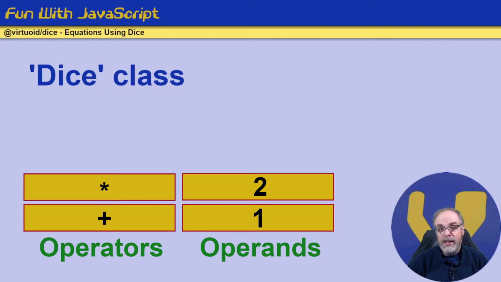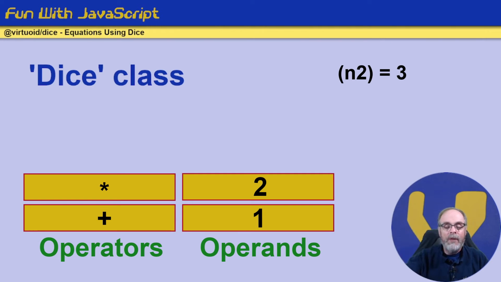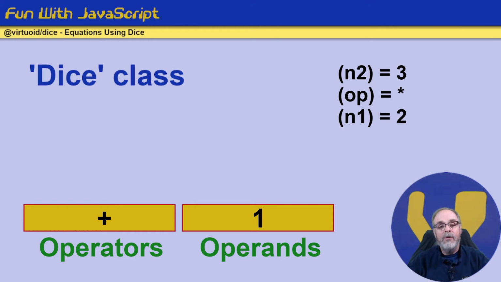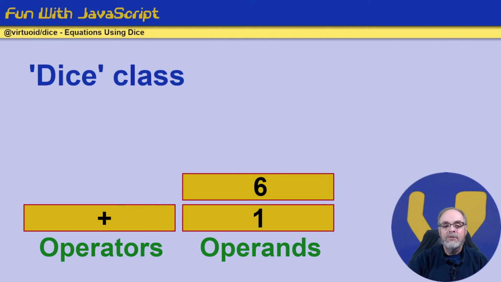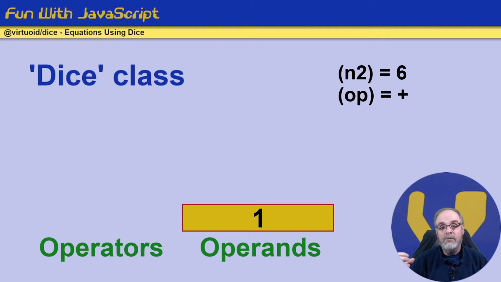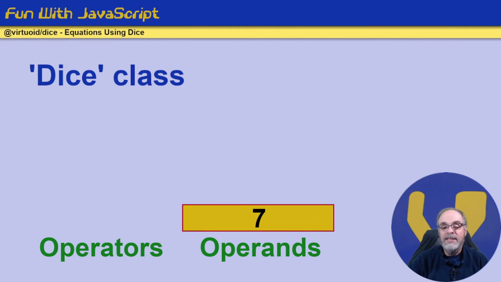So the multiplication gets pushed to the operator stack. Then the number 3 goes to the operand stack. That's the end of the equation. We take an operand, take an operator, multiplication, so we need another operand. Take the other operand, that's 3 multiplied by 2, gives us 6. That 6 gets pushed back to the operand stack. So we take that number, 6, we take the operator, which is plus, and that needs 2 numbers, so we need another operand. 6 plus 1 is equal to 7. That gets pushed back to the operand stack. That's the end of the equation. One value left in the operand stack, and we're done.